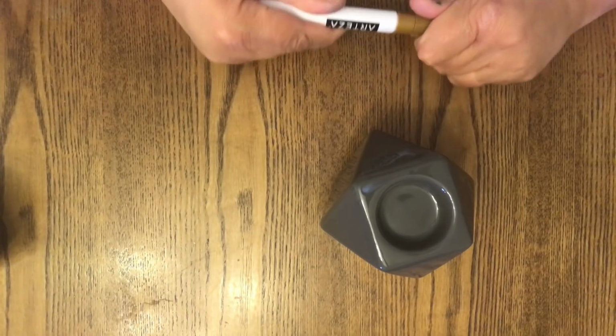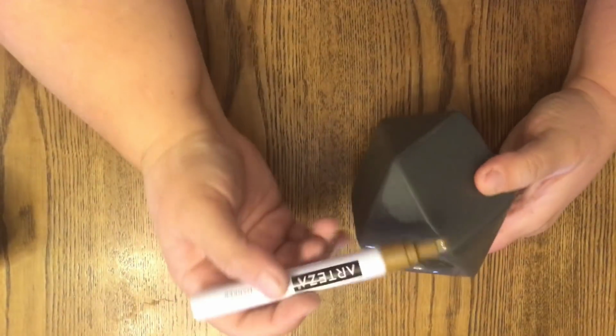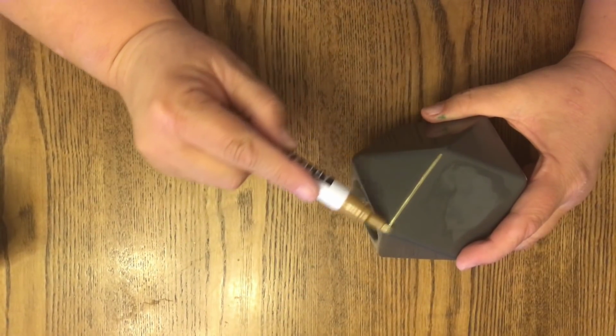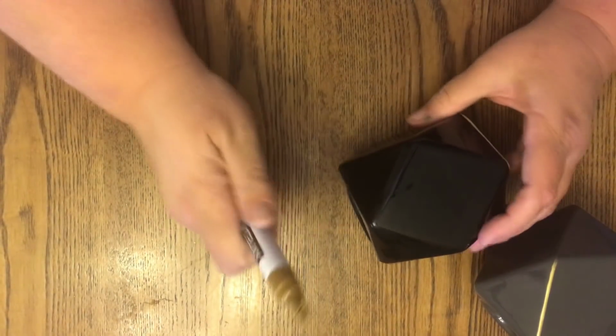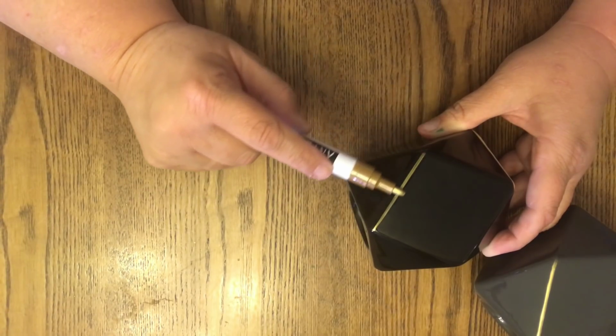All right, I got the first one done, and now I'm going to do the second one up, and we're going to go ahead, again, same exact thing. You could change the colors if you wanted to, but I think it's going to look good in any color. So, that's with the gray. And then let's look at the black and see how that turns out. I think the black's going to look really good.